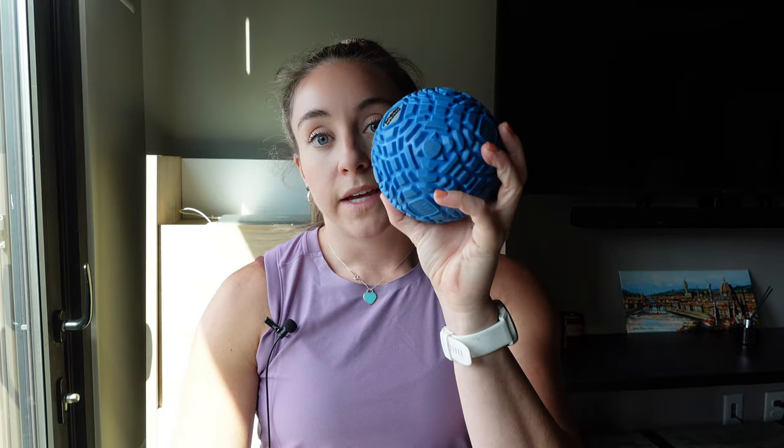Last piece of gear before we move to clothing — this is my favorite recovery tool. This is the Supernova by Mobility WOD, the Ready State. It's a larger, very hard recovery ball that's big enough to use both as a foam roller and as a targeted self-massage tool. I really like traveling with this — I can't recommend it enough. There are so many ways to use it. I'll link a video where I go in depth on how I use all my recovery tools. Want to get a quick cool down or stretch before even getting in the car after a trail or road run? Even just sitting on a bench with it under your hamstring is a great way to recover. Great for the calves as well.